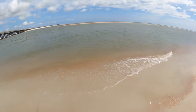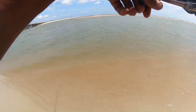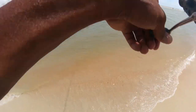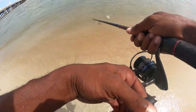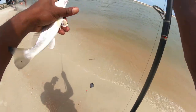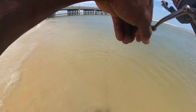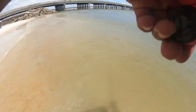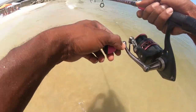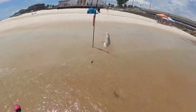All right, let's see what we got here. Got another fish on the line. See what it is. Nice bite to it. Nice size white. Got something. Catfish. Old catfish. Yep.